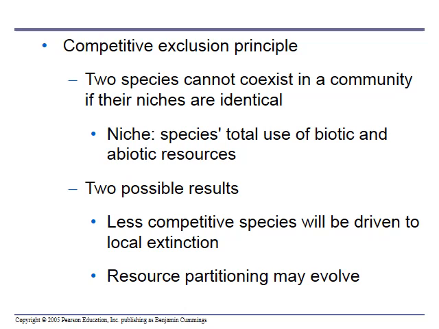The competitive exclusion principle states that two species cannot coexist in a community if their niches are identical. Niches are how we look at how a species uses its biotic and abiotic resources — not only where an animal lives physically, but also what it eats. Generally, two identical types of animals will not coexist; they will diversify. They'll either evolve so one uses resources differently, or sometimes one will go extinct, driven to local extinction, or resource partitioning may evolve where they're forced to use resources differently.